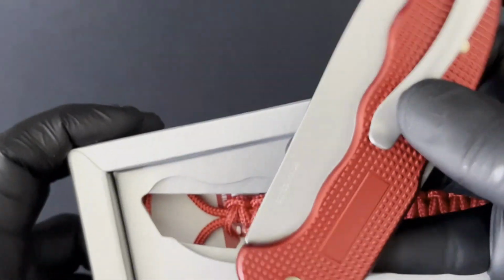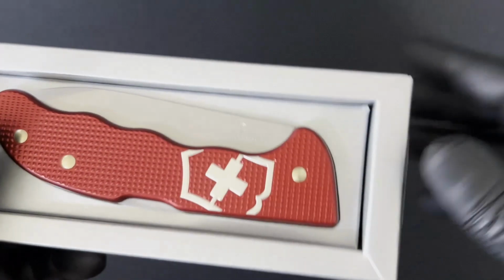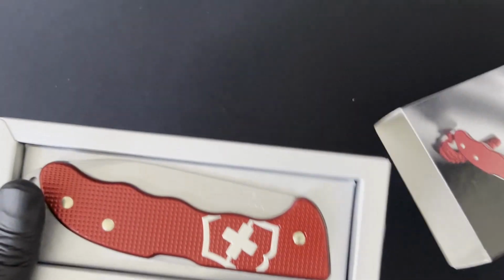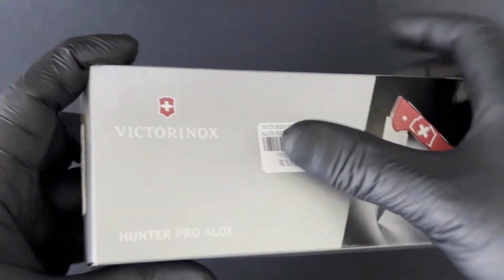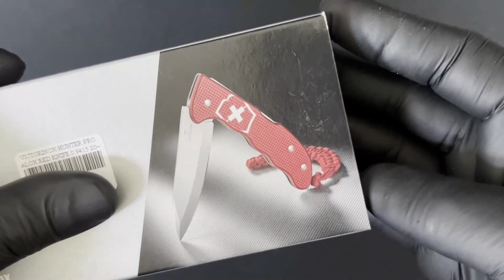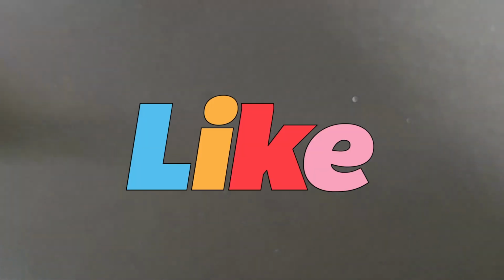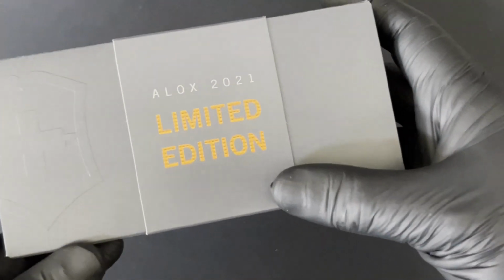A lovely shade of red against the brass pins accentuate the look of this knife, and somehow they've made the carry clip match with the blade as well. Like all Hunter Pros, it uses a backlock mechanism where pressing the button allows the knife to be closed from its locking position. So let's look at another version of the Hunter Pro Alox.